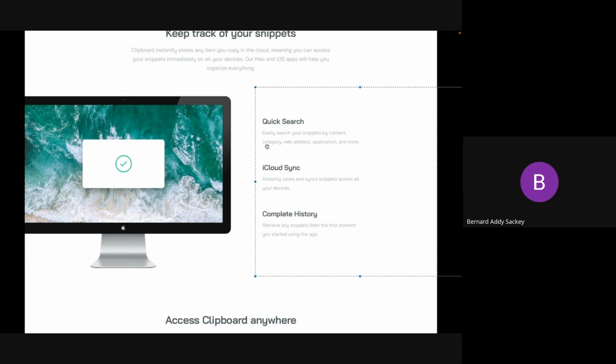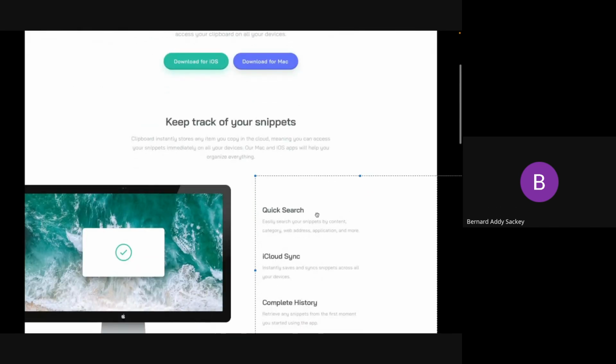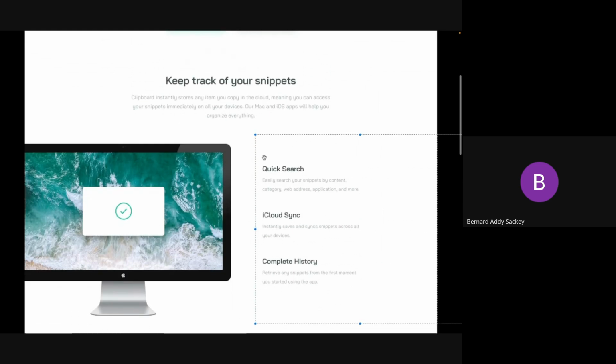And the screen reader would say, on the laptop section where we are, the more information regarding the laptop is number one, maybe these are features or benefits. So it says the benefits of this clipboard website are quick search. Then it will read easily search snippets by content, category, web address, application, and more, just reading what's from the content.